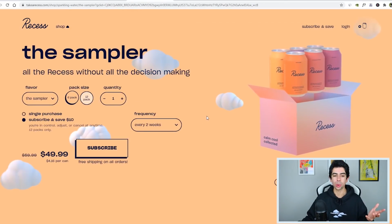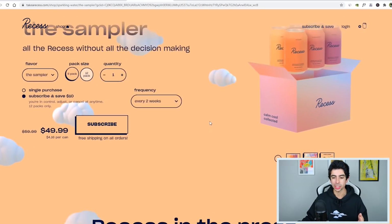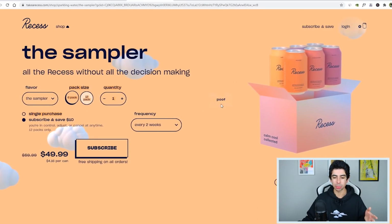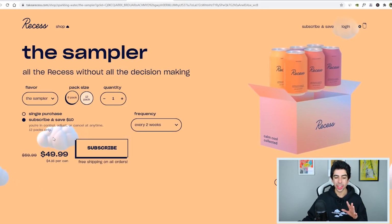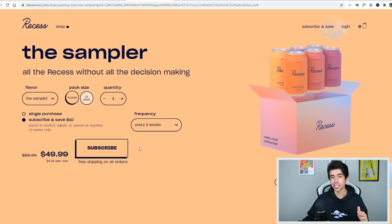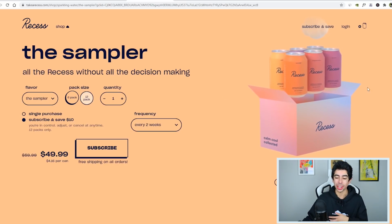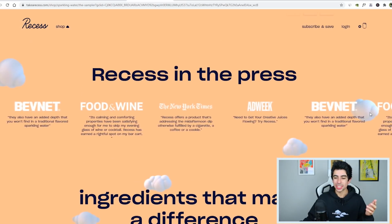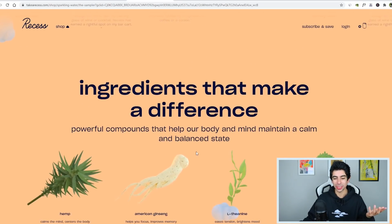Now the first thing, of course, is the colors. These colors are very on brand. They definitely thought about exactly how they're going to market this product. And I mean, these clouds are moving. You can even click the clouds. This is just next level website design right here. Something like this would for sure cost you at least 10 to 20K to get made, I'm sure. This level of website development is very, very costly, I'm not gonna lie. And as you can see, I'm just gonna keep clicking these clouds because this is just addicting. It makes you just want to be on the store forever.